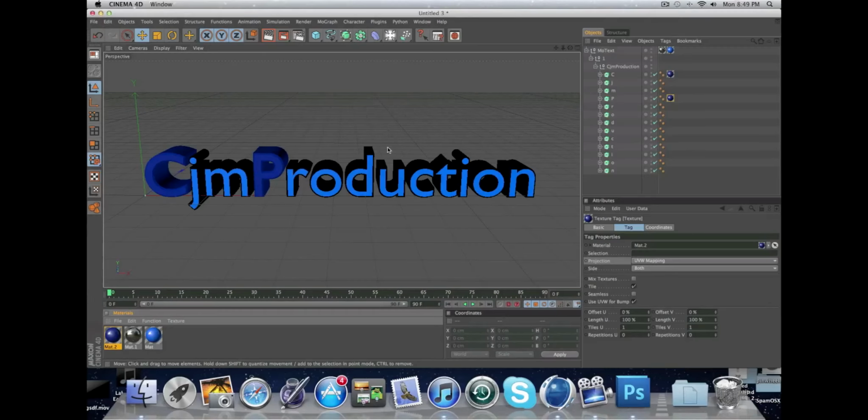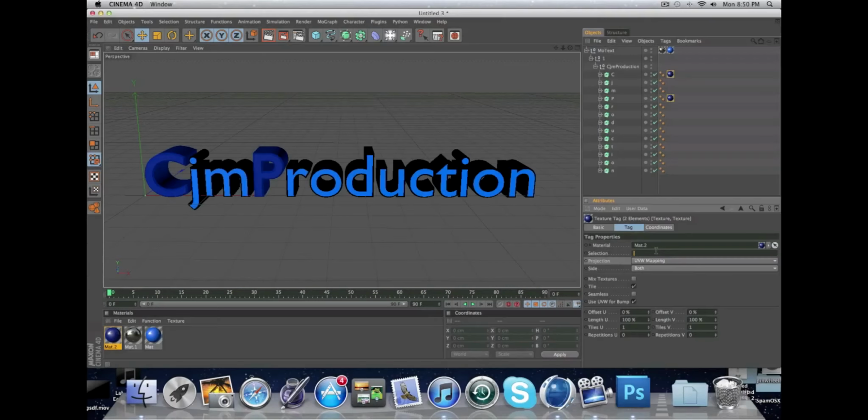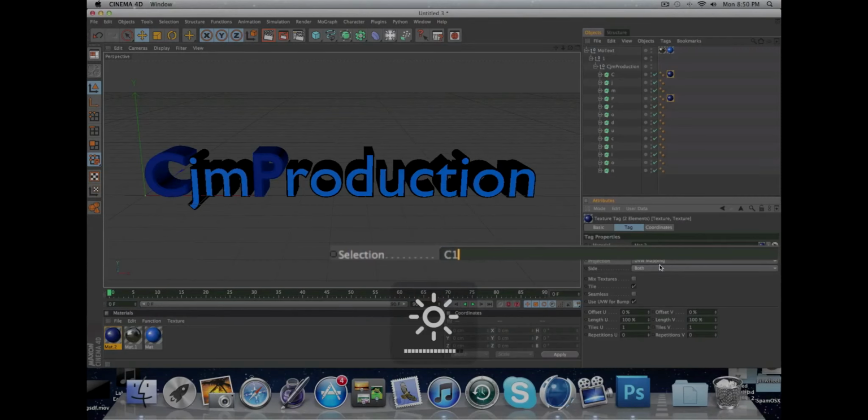Now, I want the sides on those to be black as well, so I'm going to use the black shade and drag those. First, set the selection on the blue to C1s.